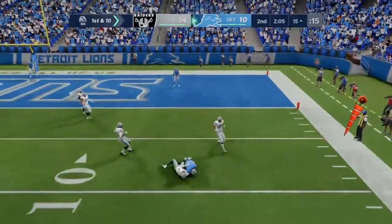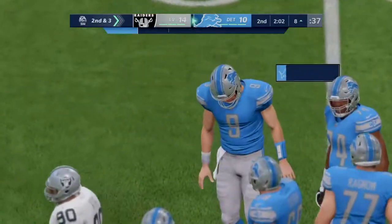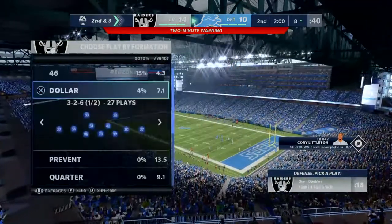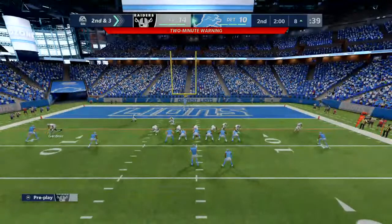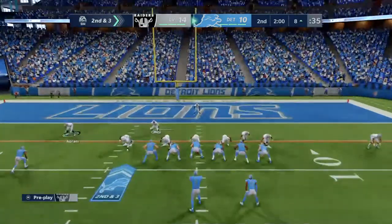That's complete right around the 8. And he's able to work it here to the 8-yard line. It's a gain of 7, and it's a 2nd down. 2 minutes remaining in this first half of football. 2nd down from the 8. They can get a first down by reaching the 5.